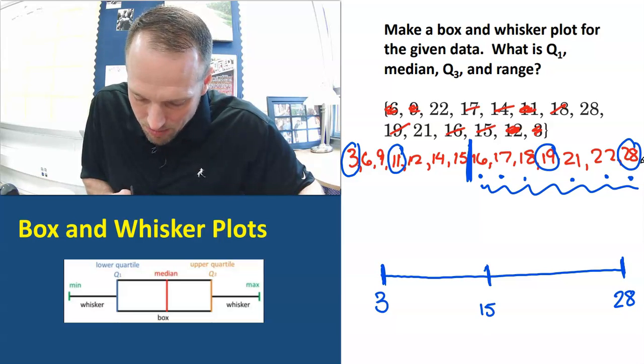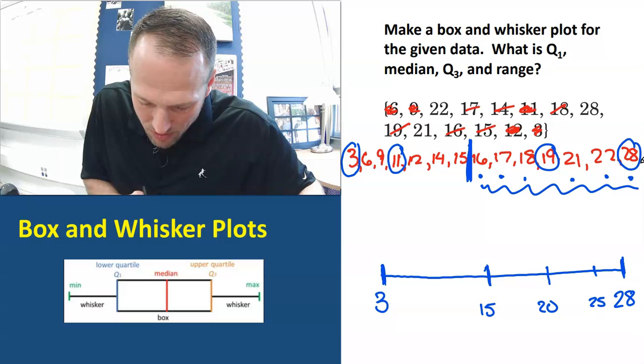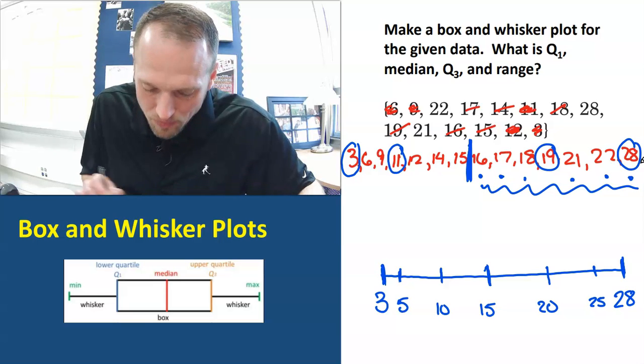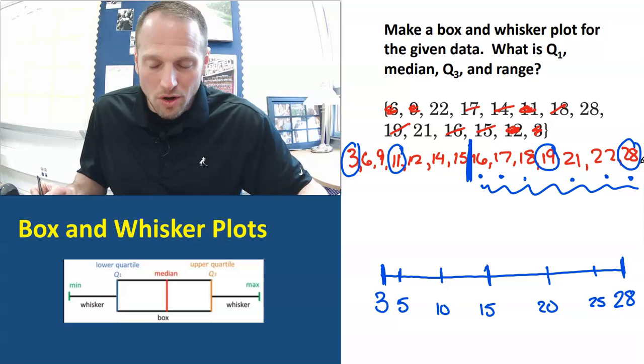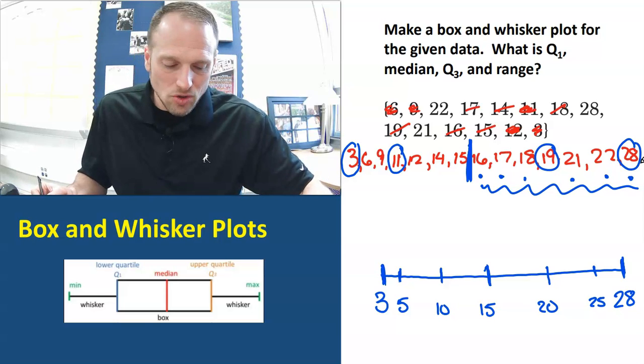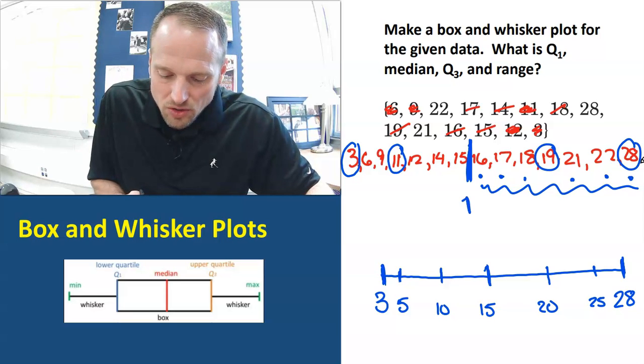And then come up and count. Maybe we'll call that 20 and that one 25. We can count down. There's probably about 10 and there's about 5. So I've kind of got my number line going from the smallest one to the largest one. That's good. Now the next thing we need to do is mark these 3 points.